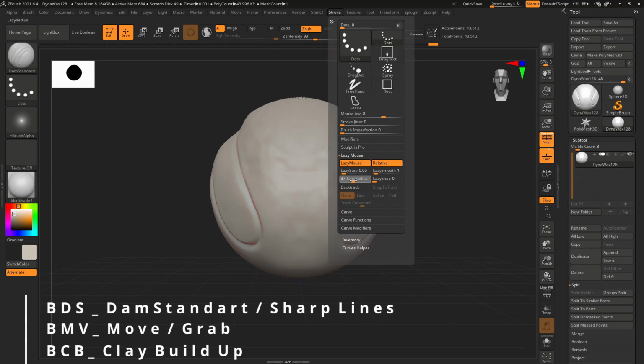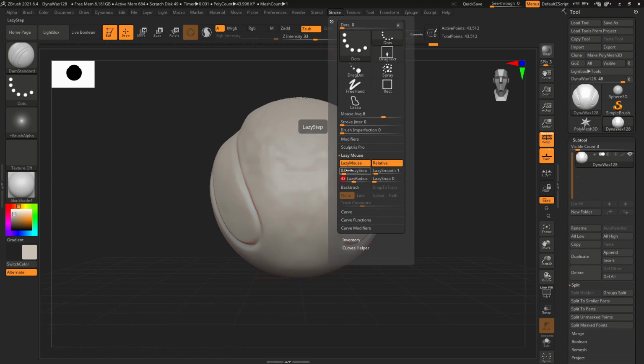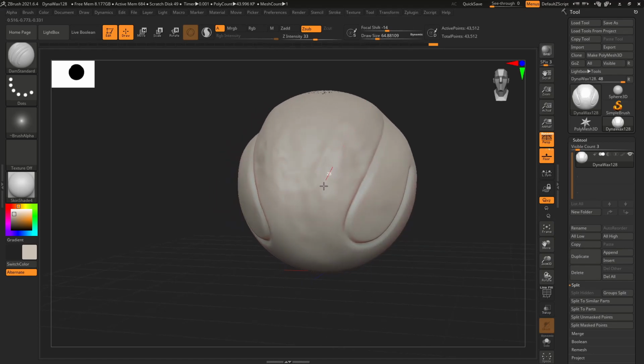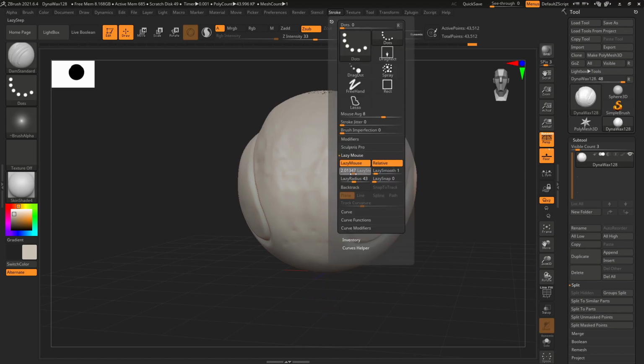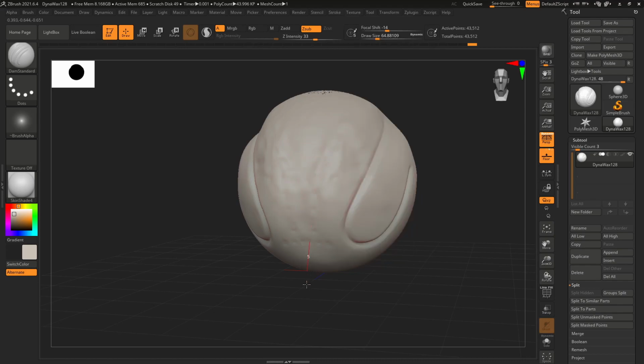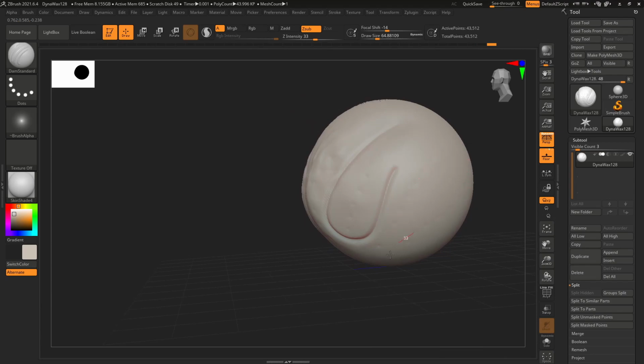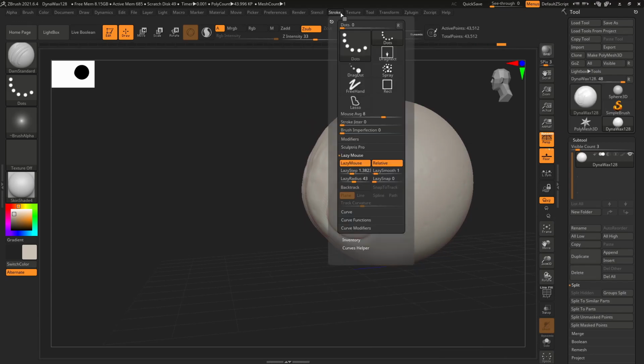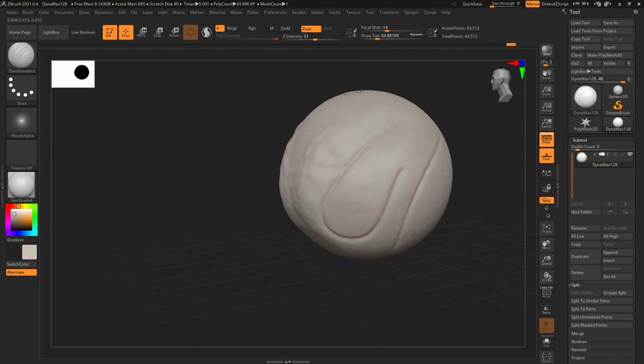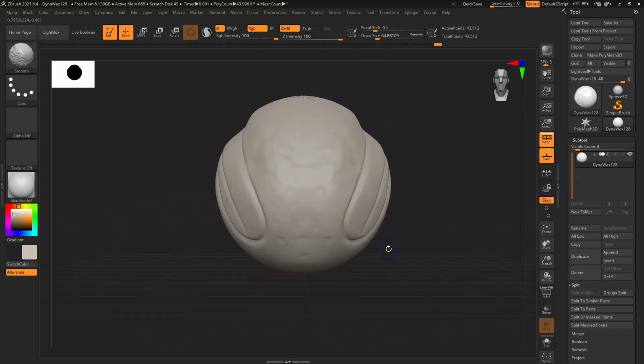So let's set it a bit smaller, and lazy step is, if I make it bigger, you can see what it does. It just makes steps when I draw. Let's lower it a bit so you can see it better. You can see it makes steps. And if we have it pretty close, it's gonna become a line. Okay.